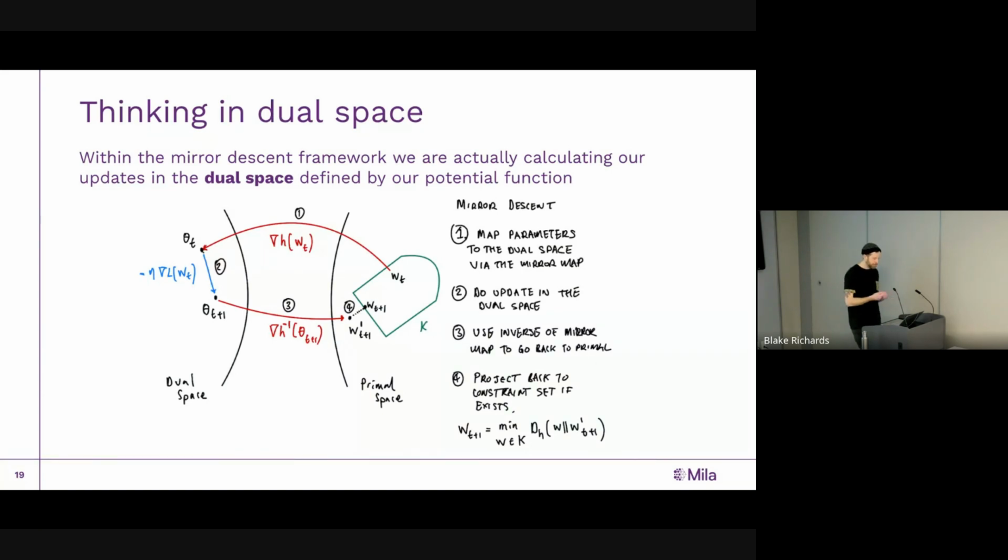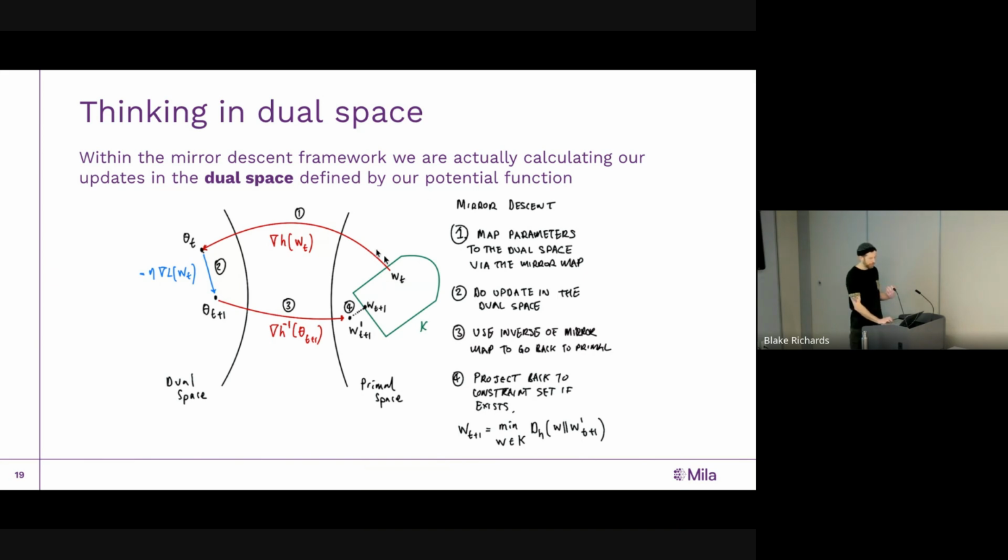And then the way that this unrolls within the theory is that the way we can think about doing synaptic updates is that the potential function is a way of mapping into a different space for doing our weight updates, known as the dual space. Specifically, the gradient of the potential function will determine a projection of your current synaptic weights into this dual space. Then you do gradient descent in the dual space, and then you come back to your synaptic space via the inverse of your potential function. So this is how mirror descent as a general approach to optimization works.